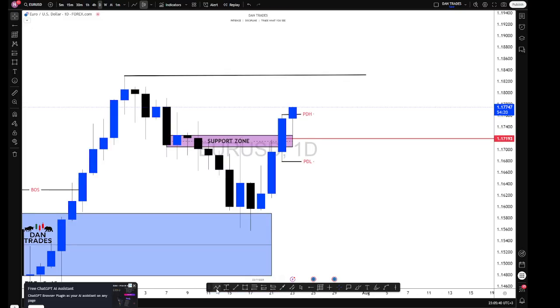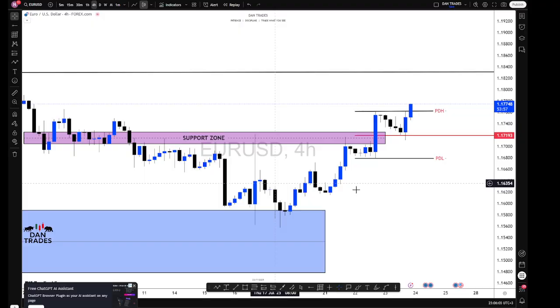So you do expect what? You expect a market to retest after breaking above. So you expect market to retest, then going up. Okay, so you have marked the previous day high and the previous day low, and you've marked the 50%, and you have a support area. So now you go to a 4 hours candle, I mean a 4 hours time frame.